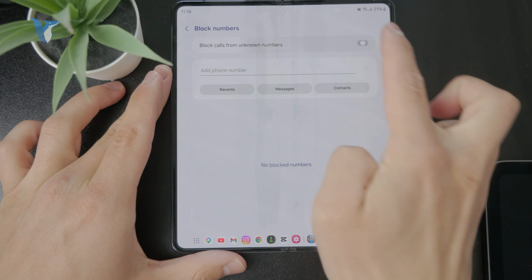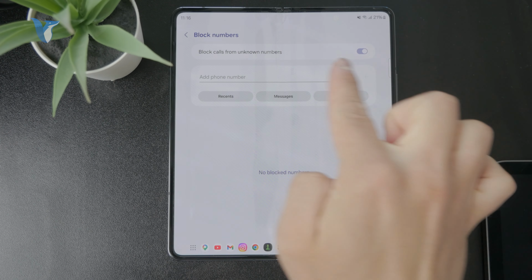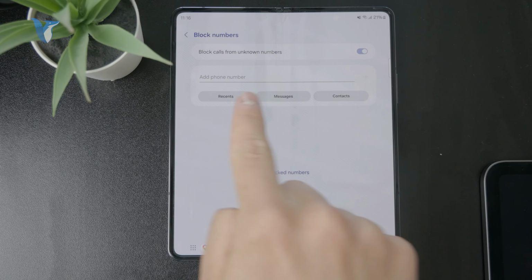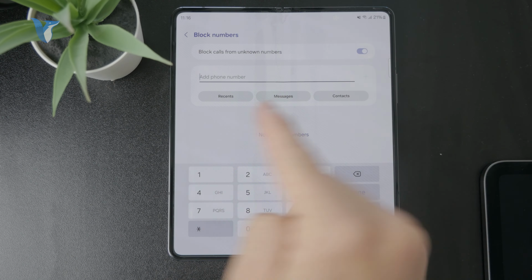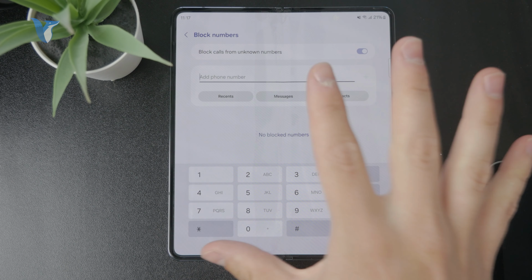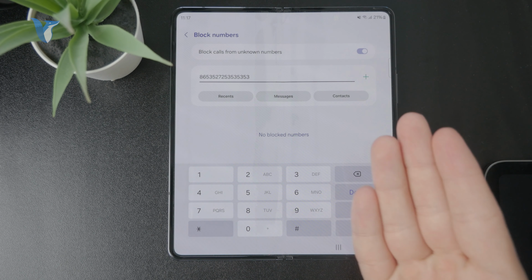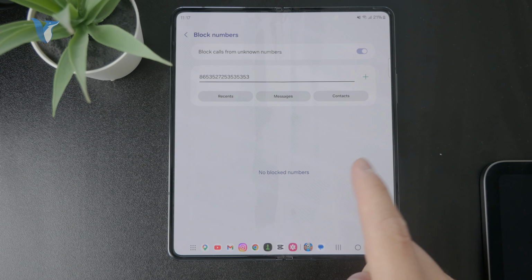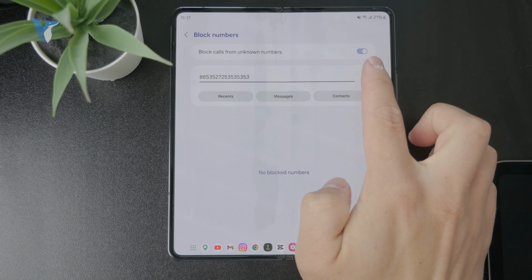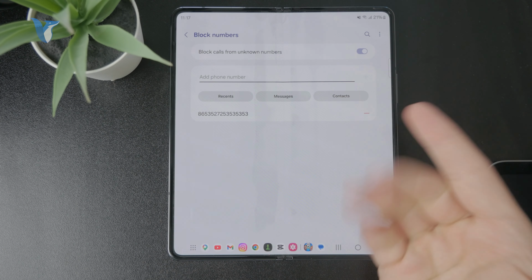So nobody that isn't part of your contacts can really reach you, but you can as well add and type in your number below, or someone else's obviously, which you want to block on your device. So you can just go in here, type in the number, perhaps even type in the dial code or whatever belongs to it, and then when it gets saved, it's going to be blocked on your device. So that is the part that you need to approach, or the thing that you need to do.